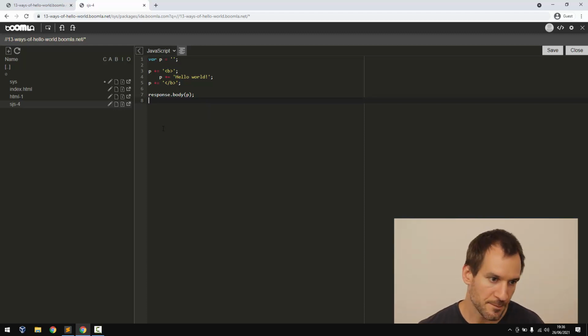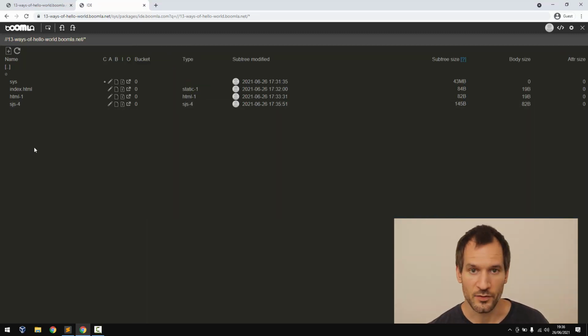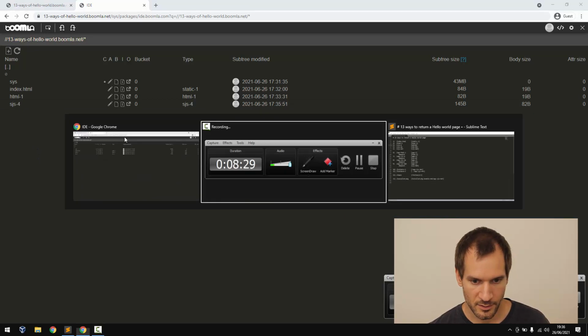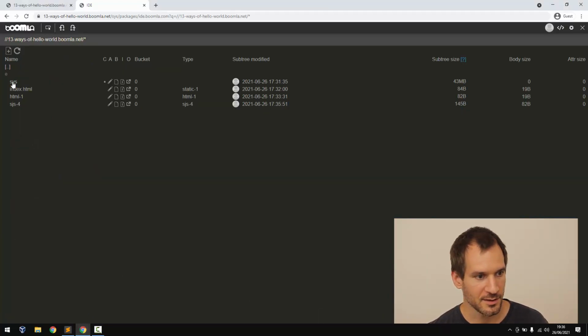So let's see the next engine, which is the SGS4E engine. Sorry, this one. No, this one. I'm getting it. All right, it's not as easy.